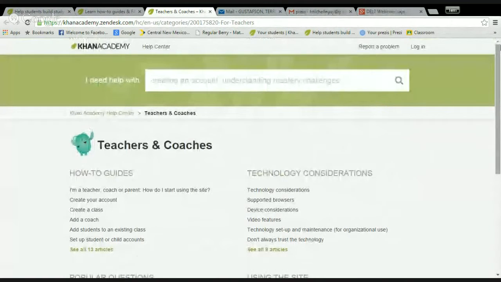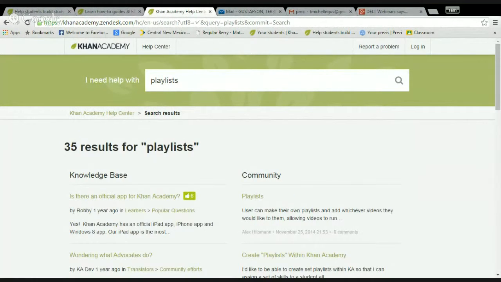In fact, I'm going to just put playlists here. But you would just take a regular Excel sheet like the one I showed you for the Accuplacer. And you could list, like they have listed, the practice sets and the standards. I don't know if you need the standards aligned to them. But you could start a list of the different topics and the tools that you found. And that actually would be wonderful, something shared with the other teachers in Khan Academy. And I think you can actually email them, and there probably have been teachers that have come up with different lessons for that, because it is supposed to be something you can personalize to what you're doing. Fantastic.